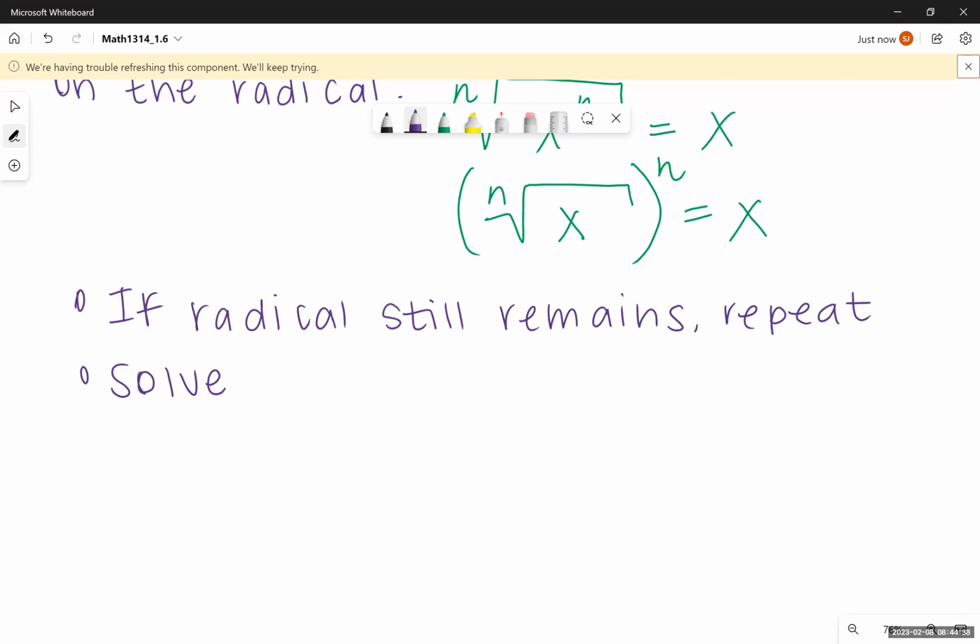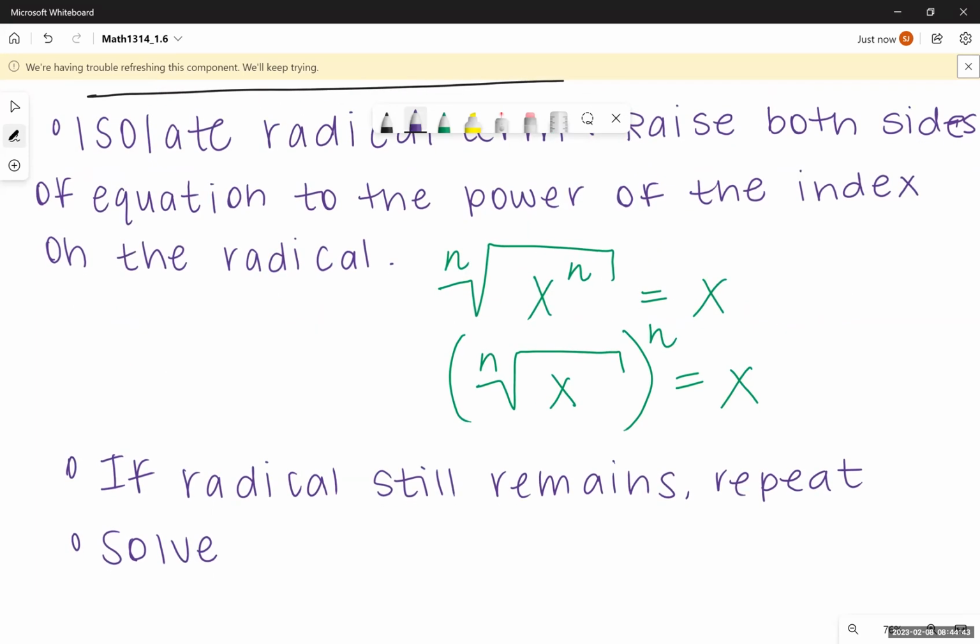It's just like two different variations of the rule. It's just different ways of seeing different things. Either it's raised to a power and you take the square root of it, or you raise a square root to a power. So you end up creating an equation that you can more easily solve, and it gets rid of those radicals. But if you notice, hey, I already isolated, I already raised it to a power, there's still a radical, then you do the exact same thing again. You raise it to another power, and there will probably be one in your homework that does that.